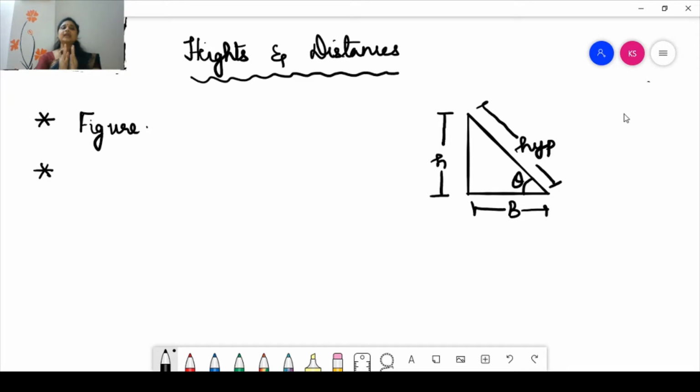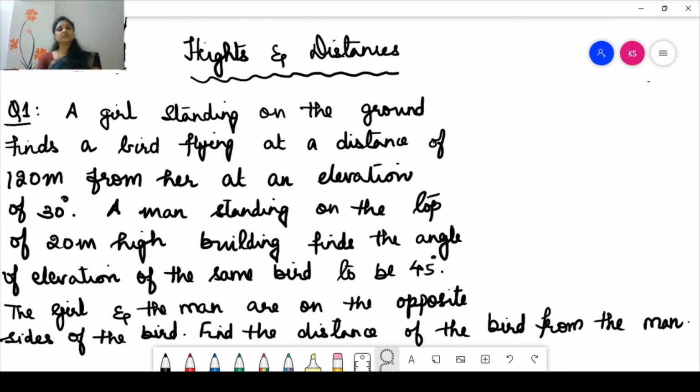Basically, we can categorize the heights and distances problems into a few categories. In the next couple of sessions, we are going to look into a few questions that would help you to solve whatever comes your way. We'll be solving different types of questions. So go through it, practice it well, and keep going through the videos and try solving as many sums as possible. Trust me, you will be able to solve any type of sum that comes under this topic. Let's move on to our first question.